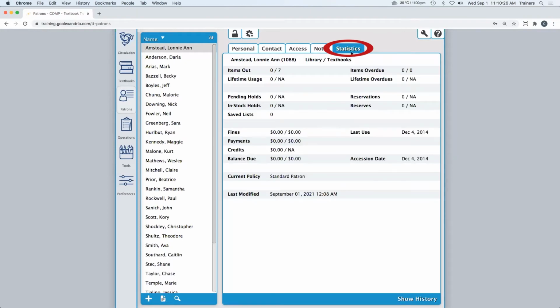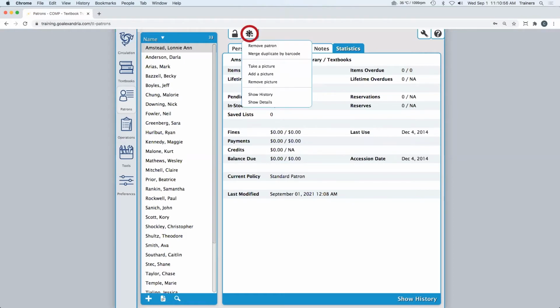And then lastly, you do have some statistics. So the textbook statistics would be on the right-hand side of that little slash. So how many items do they have out? If you wanted to keep track of any fines, payments, as you see, this isn't showing you the specifics. If you would like more specific, you would want to click Show History. Or if you want to see more of their current standings, like what items do they have checked out right now, or what are their fines? Then you'll want to go into your actions menu and go to show details. And I'll show you what that looks like when we're in the circulation screen.